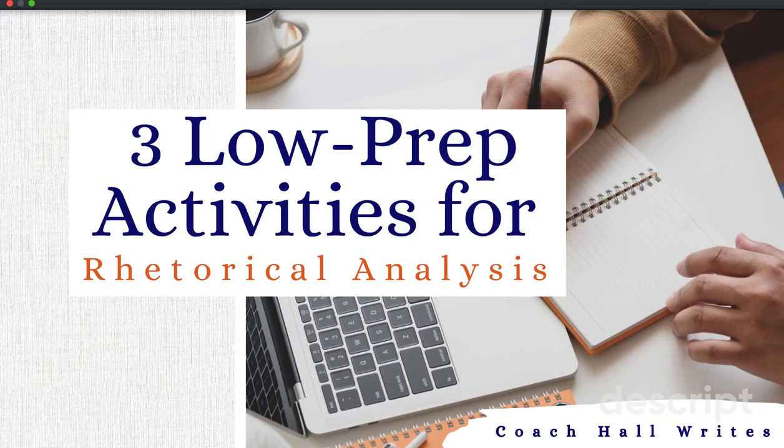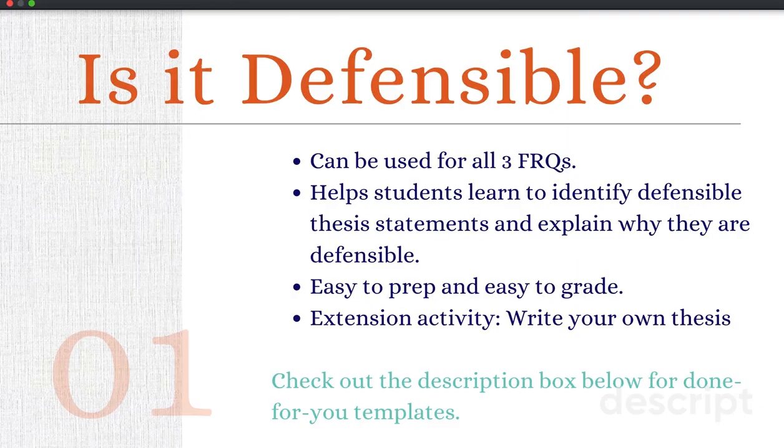Let's go ahead and look at some of these activities. The first one that people really seem to want to know more about was something that I call, is it defensible? So basically you can use this for all three of the FRQs, though I primarily use it for question 2. The idea behind this activity is that it helps students learn to identify defensible thesis statements, and we also want them to explain why they are defensible. I realized that once students had to provide a rationale, suddenly they started using the different terminology and really thinking about what makes a thesis statement defensible.